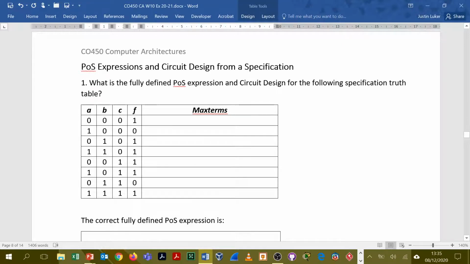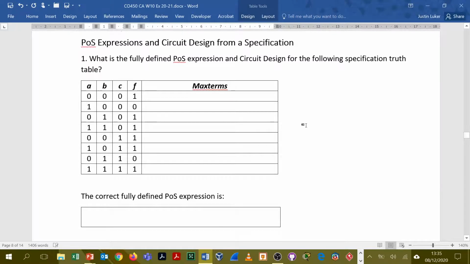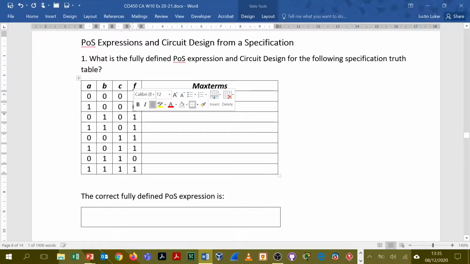So back, yeah, so this is the next one to do in product of sums. So product of sums here, we need to define that expression now using max terms. So again, we've got our truth table and we've got the outputs that we want. Remember, this time we're looking for zeros with product of sums. So we only have 2 to create, so 2 max terms.